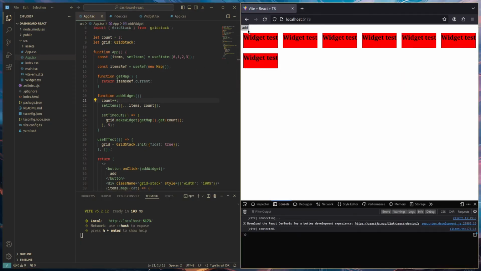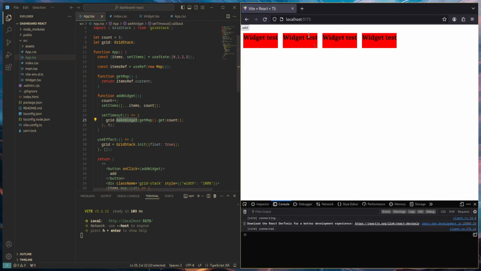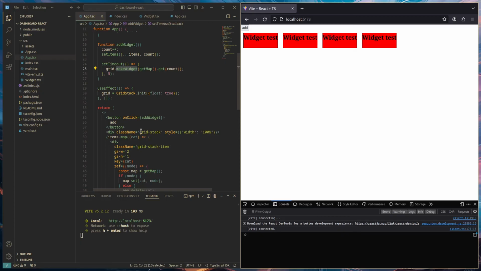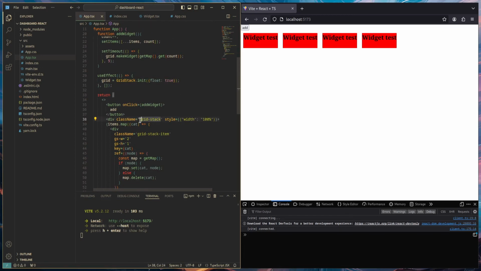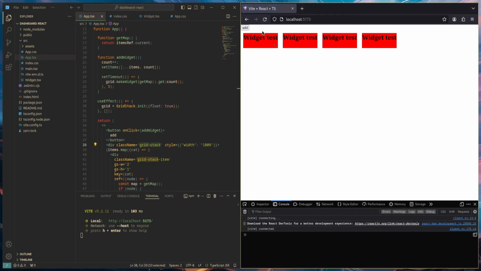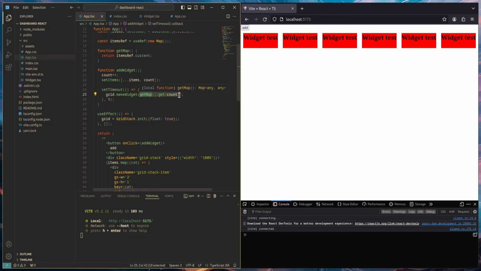So how do we actually add a widget? Well, we press this add widget button and it will create a new widget for us. And the key here is to use the function called make widget. So this will work since it will actually create all of these widget items, since they have this class name grid stack. Whenever we use effect here, whenever the component has mounted, Gridstack will look up all of these dividers with the Gridstack class and make them widgets. But when you have a new widget that you want to add dynamically, we just need to run make widget to actually create a widget out of that. So here we just pass in the actual DOM element.